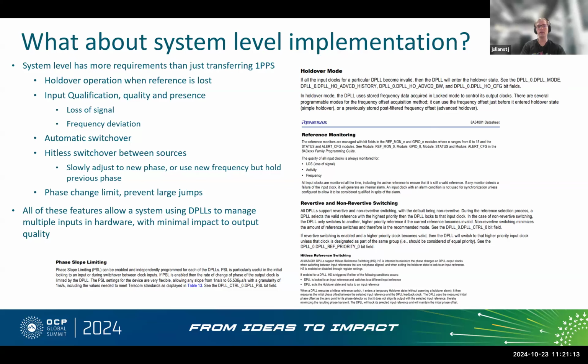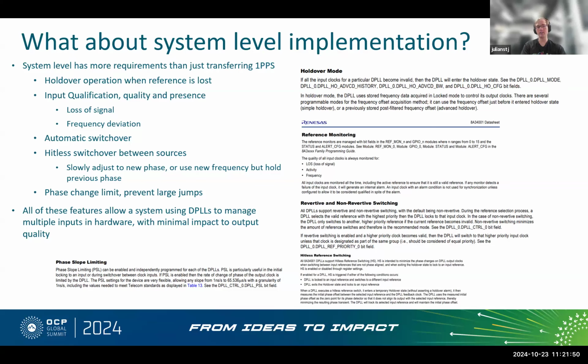So those are basically the first 3 features there. The Renesas DPLL has fairly advanced holdover capability. It could be improved with software implementation, but it does have hardware functionality for holdover operation, including history of previous phase measurements into an average holdover value. It will monitor inputs for quality and presence. So are they still there at 10 megahertz if this thinks it's 10 megahertz? And also, is it drifting at a certain rate more than it expects? It will disqualify it. Automatic switchover ties into that. If the input is bad, you can tell it the order of inputs that you want it to switch between.